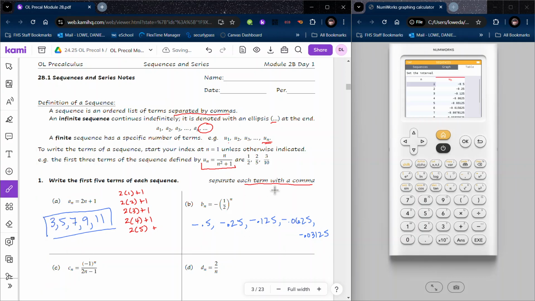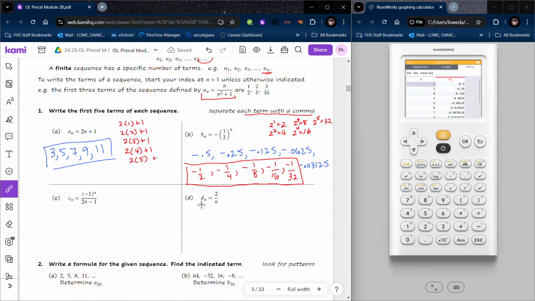If this was non-calculator, I could remember that 2 to the first power is equal to 2, 2 to the second power is equal to 4, 2 to the third power is equal to 8, right? 2 to the fourth will be multiplying that by 2, 2 to the fifth, multiplying that by 2 as well. And so I could say, hey, this is actually just negative 1/2, negative 1/4, negative 1/8, negative 1/16, and lastly, negative 1/32. If I was having to do this work without a calculator, I could still do that work.